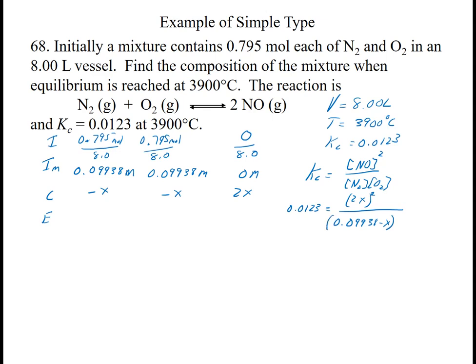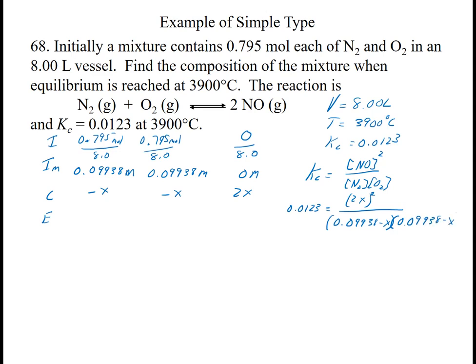So basically I'm doing what I did before where I used I plus or minus C is equal to E. Well, I don't have any E values, so I'm basically putting the I plus or minus C into this equation. I dropped the 0 because it doesn't change this. It would technically be 0 plus 2x squared, but I dropped the 0 because it doesn't change it any. And so this is the nitrogen. The oxygen is the same thing.